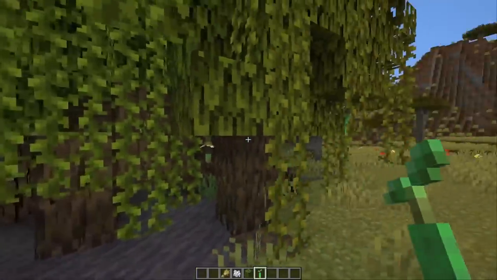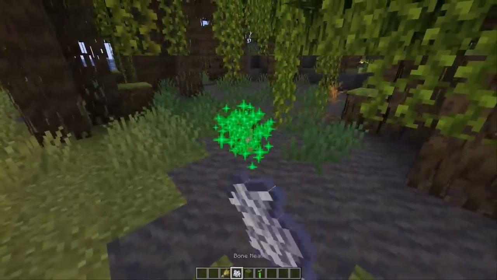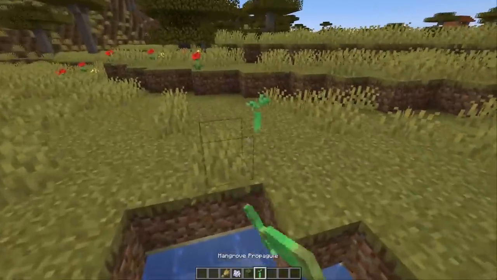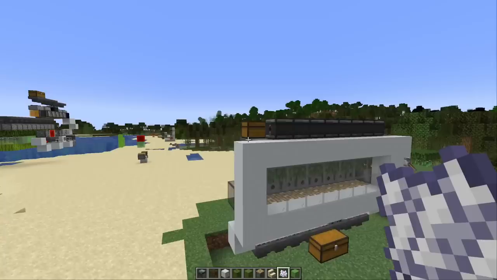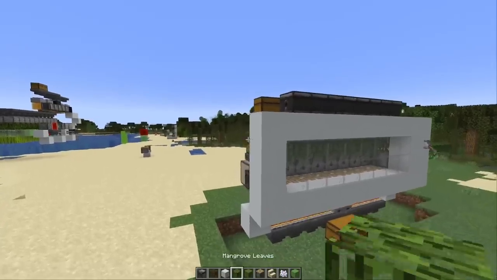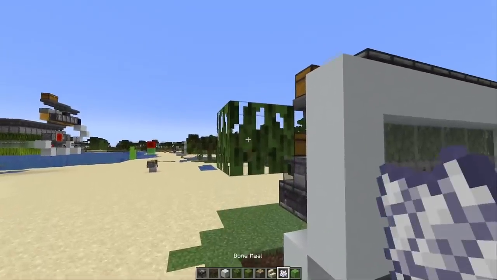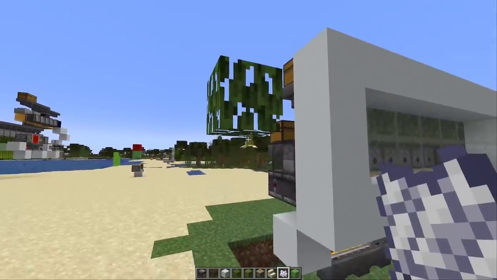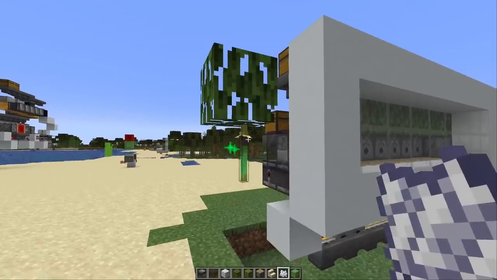In order to do so, you need to collect those propagules, which are also farmable. More about that later. And then you can just bone meal them. There's sufficient space around, and it would grow into one of those trees. You can also automatically farm those propagules, so the way it works, you only need to get some of those mangrove leaves, then you can bone meal them, and then you get a stage 1 propagule, and bone meal that until it's fully grown and then harvest it.